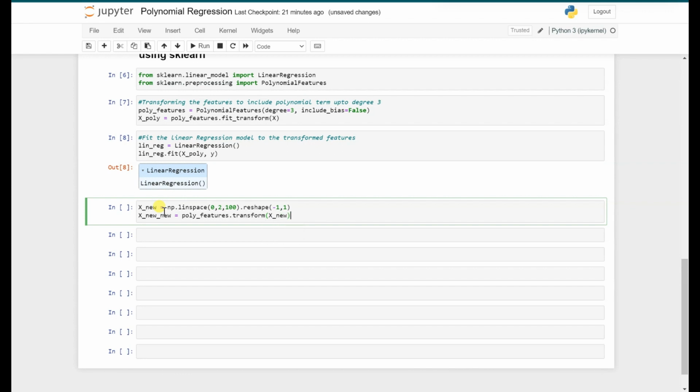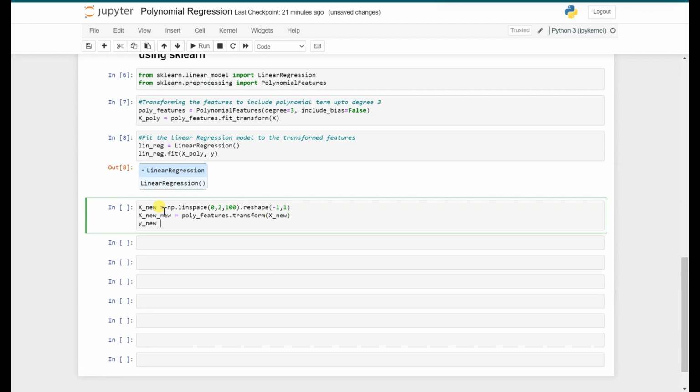Now y new will be our linear regression dot predict x poly new. Okay, now let's run this, and we will have the prediction.